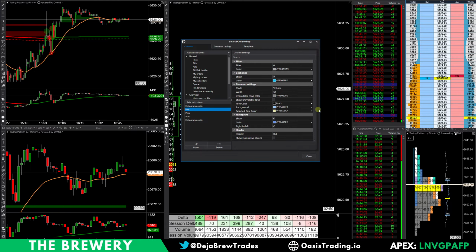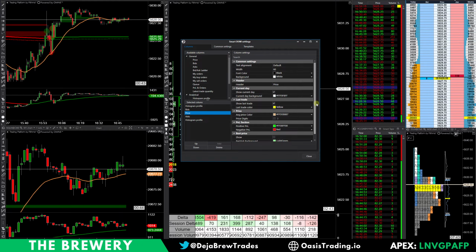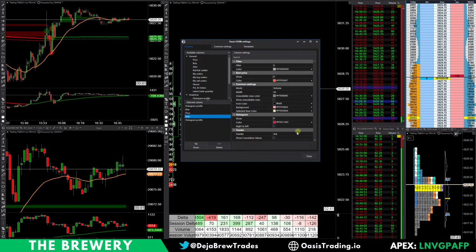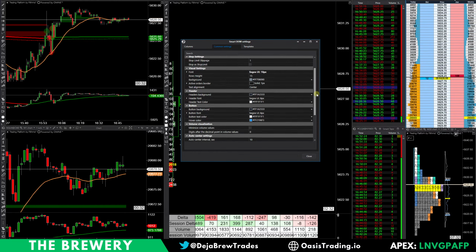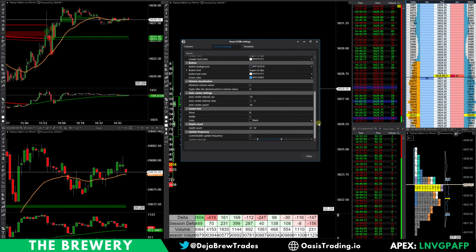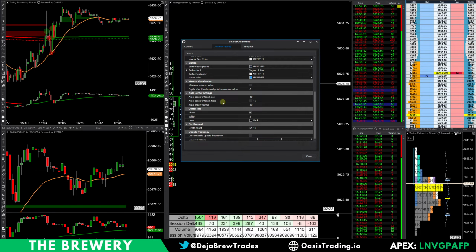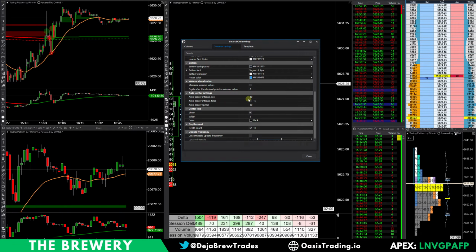And then everything else is pretty much standard. So the bid side is default, the price is pretty much default, and then the ask side is also default. And I don't believe I've changed any of these common settings, but just in case, I'll show you what they look like here. One setting you might want to play with is the auto center frequency. So auto center is like when you're looking at a DOM, if prices are moving rapidly, it's not going to keep centering your DOM right away. If you would like it to do that, you need to change the auto center frequency right here.